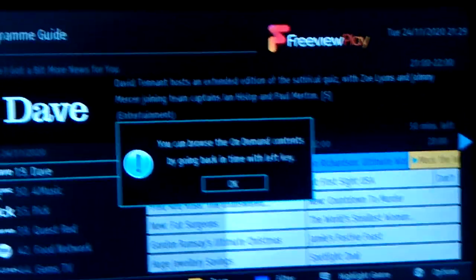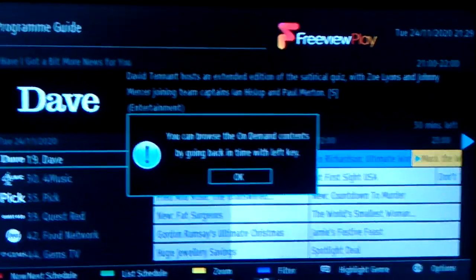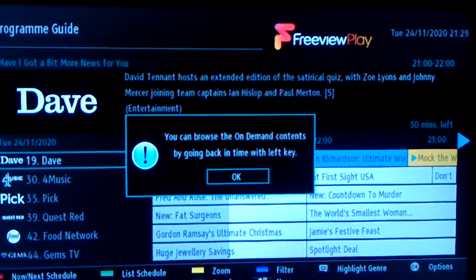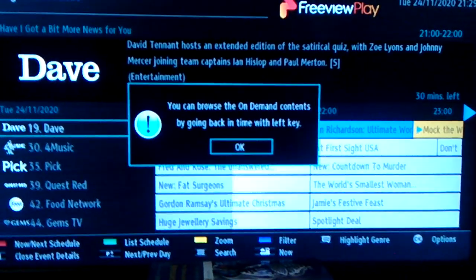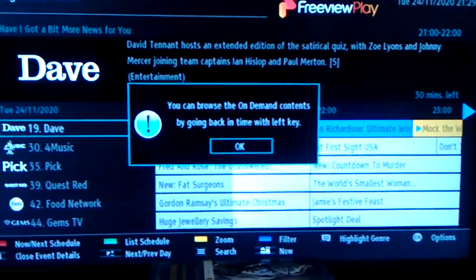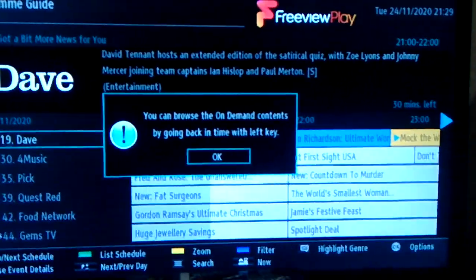So yeah, it scanned some channels. It doesn't have all of the Freeview channels on here. It's probably got about 30, but I'm not too fussed. I'm happy with the ones that it's scanned.